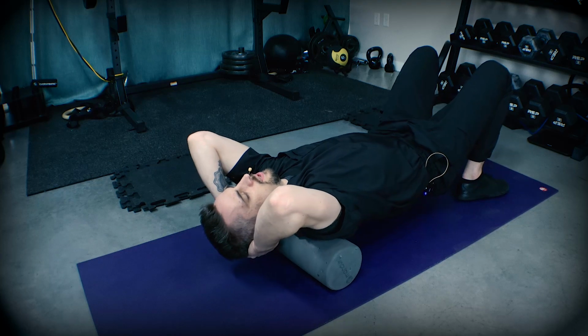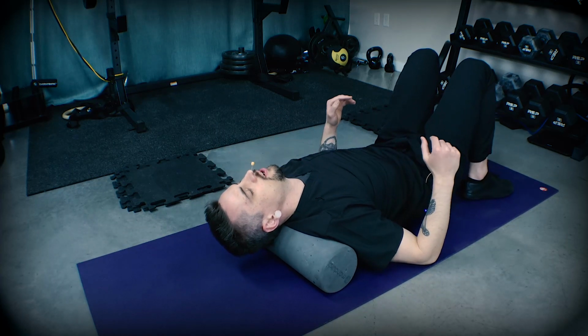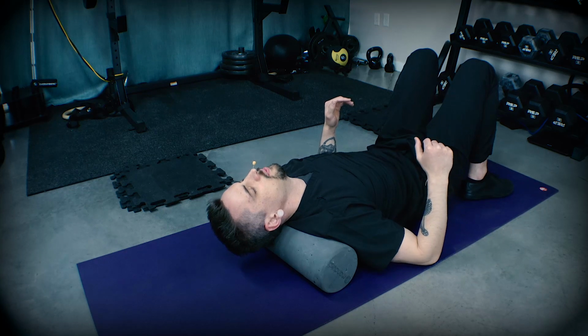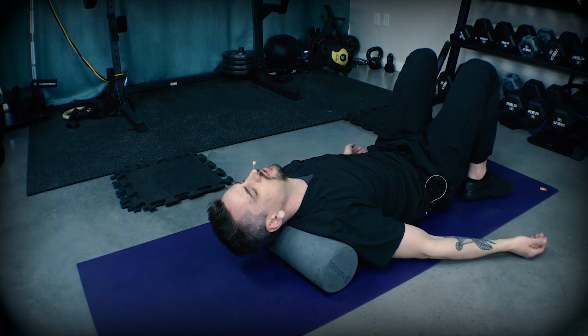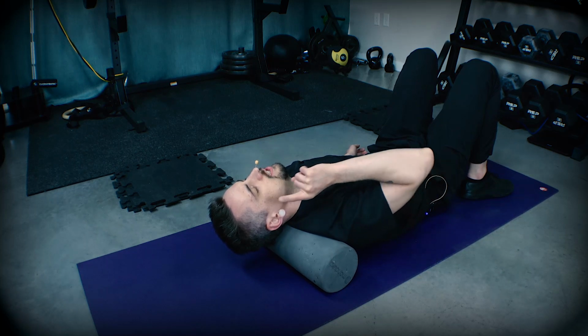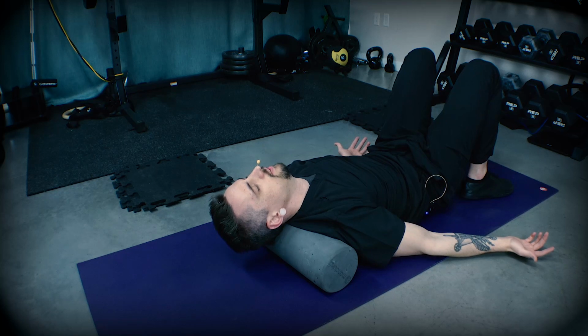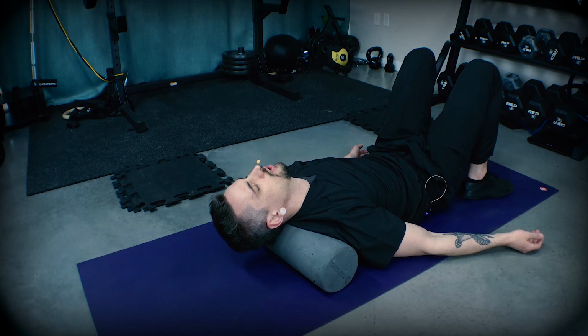Another option is that we can scoot until the neck is actually resting over the foam roller, and then we just relax right here. We just chill. And this will provide some traction for the neck, so we're actually decompressing the spine. And this might feel great, it might not feel great. If it doesn't feel great, don't do it. But if it feels good, if it feels relieving, then maybe you can just chill here for a good minute or two.